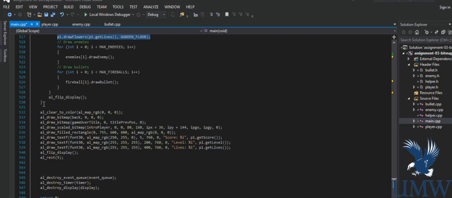Okay, and then once we jump out of this while loop, I want the game over screen to be here. So this is not just the winning tile. If you win, great. You'll have 5 seconds to look at your score, then it'll go to this one saying, hey, the game is over, we're going to end. 5 more seconds to look at it. If you lose all your lives, it'll jump out of that while loop, and you'll just get the game over screen instead of the winning screen.